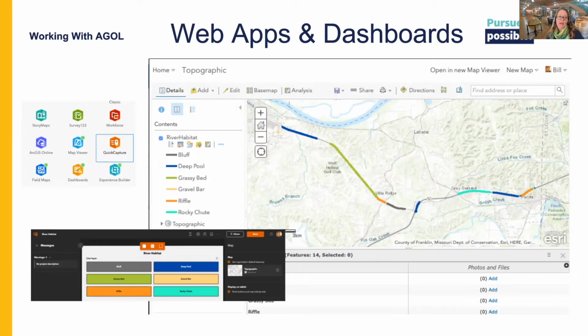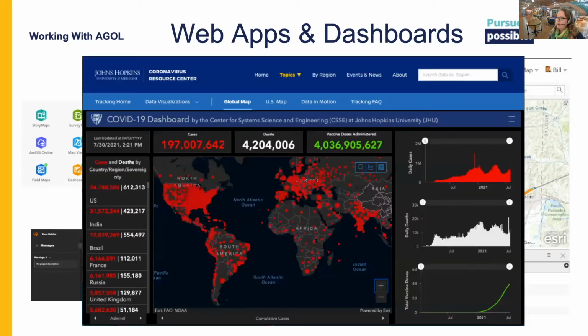This is great for gathering information out on the field, like on a mobile device or a tablet. And then we can add these maps and other information graphics to a dashboard, like the now very famous Johns Hopkins COVID-19 dashboard, which was created using ArcGIS Online and provides information on COVID cases and deaths at many different geographical levels. Now, there's a lot of information gathering and processing that happens on the back end here, but the platform itself is the same AGOL platform that we have access to here at WashU.